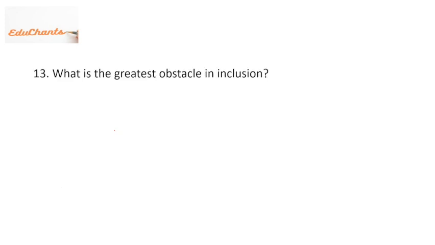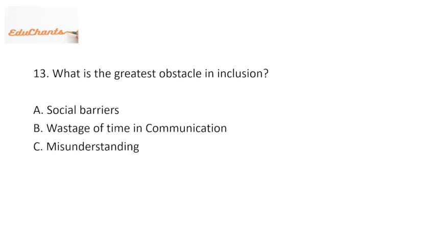Then what is the greatest obstacle in inclusion? If we are talking about inclusion, what is the obstacle? What acts as a barrier for inclusion? Definitely, first one, social barrier. In our society, there are different barriers, like first, their mindset. Say for example, a person with a physical impairment is walking around the class or around the corner, around the park. You will definitely say he is limping, he is deaf, he is physically handicapped, he is a PWD. That means in our society we don't respect them. That is the first and the most important obstacle of inclusion.